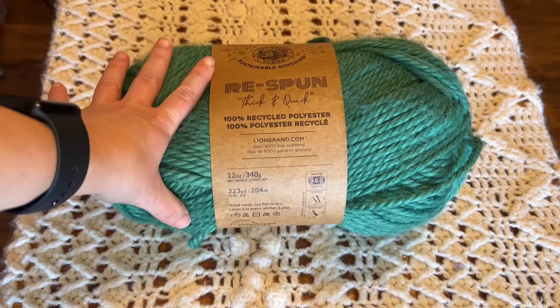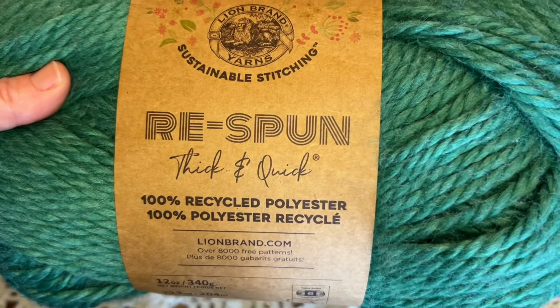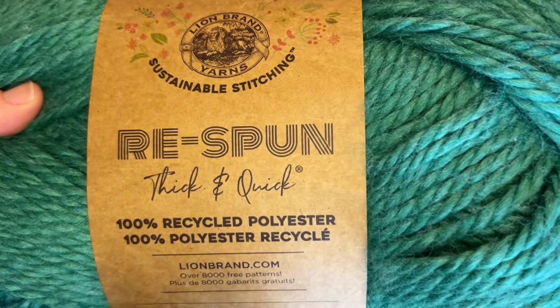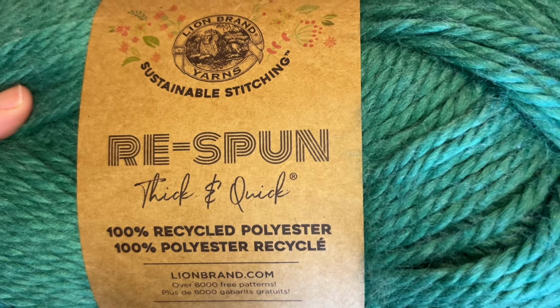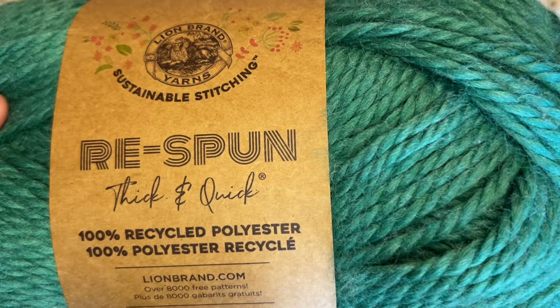This is a pretty hefty skein. It's 12 ounces. Here is an even closer look at the yarn. I wish you could tell just how cozy it is through the camera. It recommends using a size 9mm crochet hook. And I'm not sure what size we will use, but we'll see. I think that's about it. Let's get started.